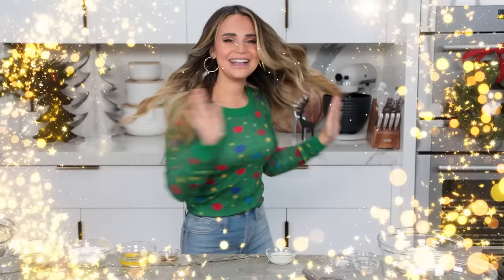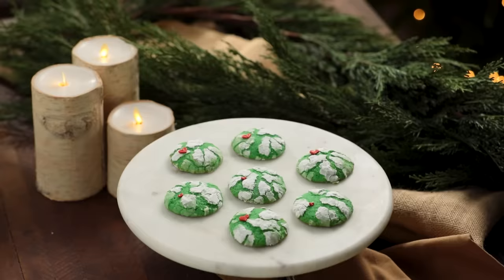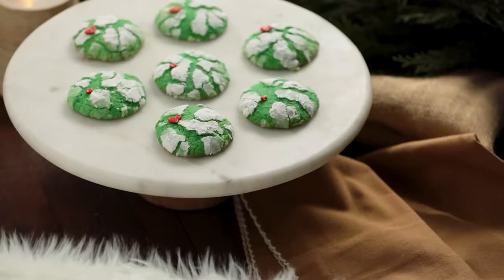Mmm, delicious! Next cookie. It's day 10 and we're making Grinch-themed crinkle cookies. I love making crinkle cookies for the holidays, but I've also made them other times of year. Like in my second cookbook, Baking All Year Round, I make them for spring. I have a lemon crinkle cookie recipe. Today we are using that same recipe from my cookbook, but we are switching a few ingredients to make them, instead of lemon crinkle cookies, pistachio crinkle cookies for the holidays.